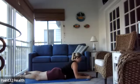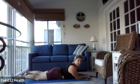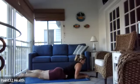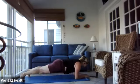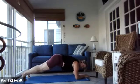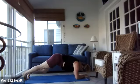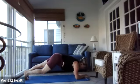Take a full breath in. Long breath out. One more plank here. Tuck the toes, lift the hips, lift the knees, and tap right knee. Lift, left, lift, right, lift, left, lift, right, left. You've got this. Right, left, right.